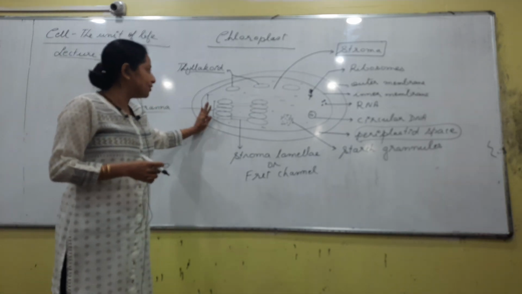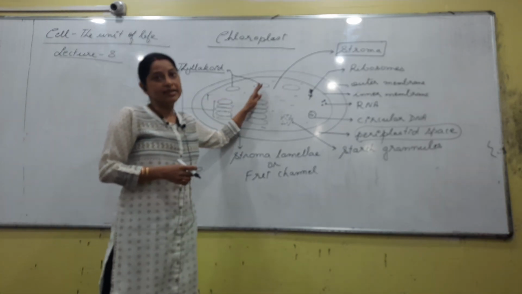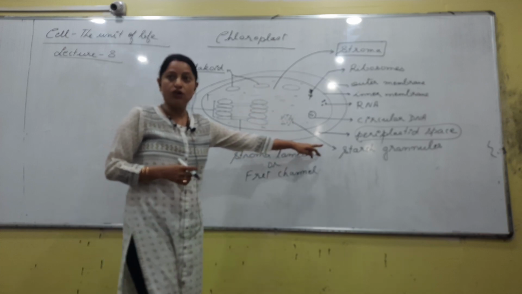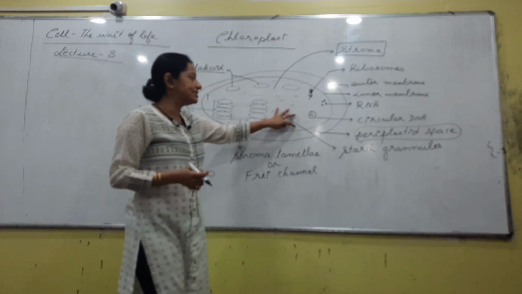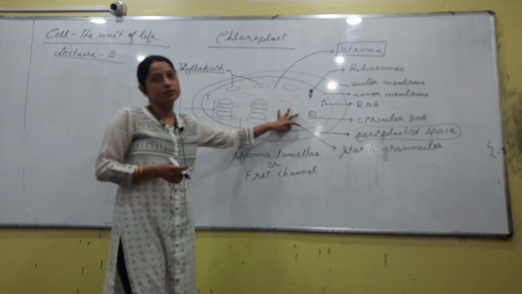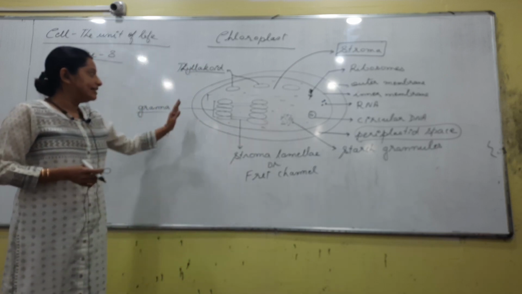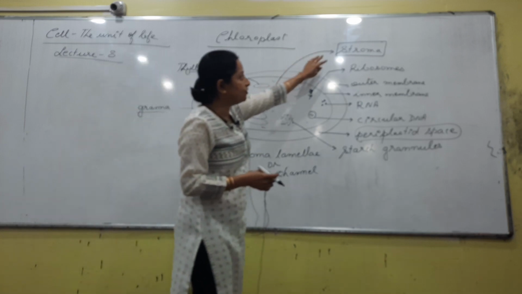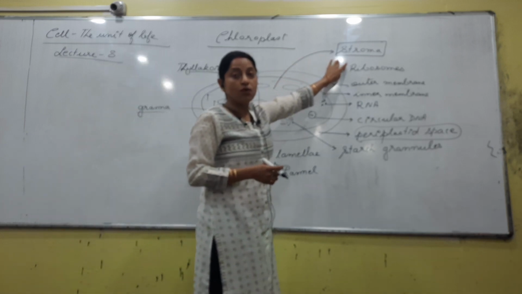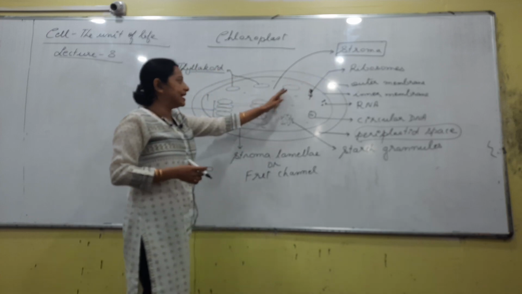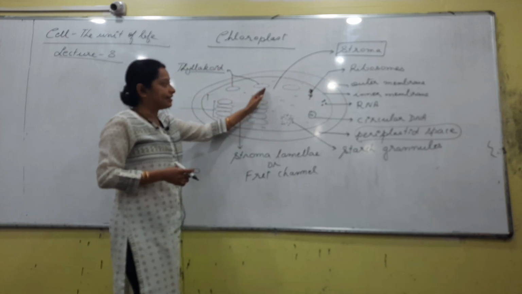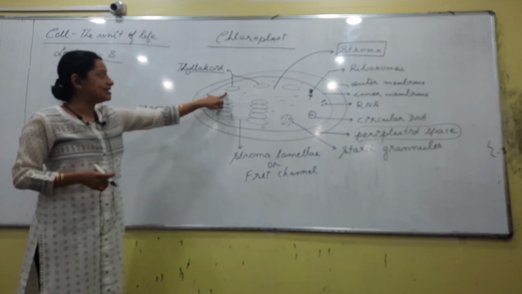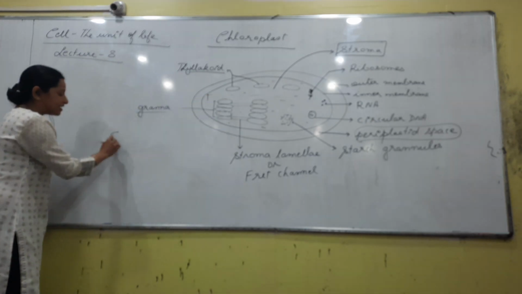Next, since it's a chloroplast, we know photosynthesis would be conducted here. What is the product of photosynthesis? Obviously starch, or the food, or the glucose, and so you'll find certain granules that contain starch also, right? Next, the inner portion of the chloroplast has a term, and that is called stroma. What is stroma? The gel-like substance or inner content of our chloroplast is called stroma. In the stroma, we see certain sac-like structures.